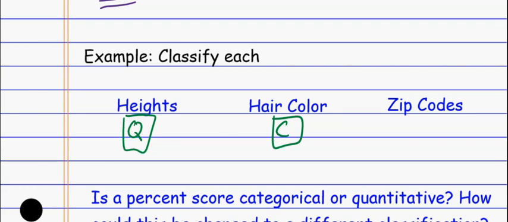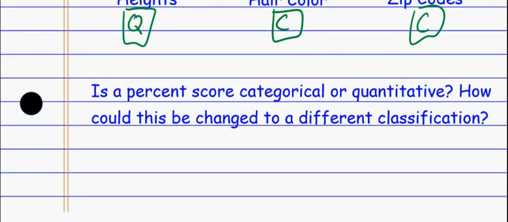And then something like zip code. If I were to look at the average zip code in a class of students, well, almost everyone's going to have the same zip code. That doesn't really mean anything. A zip code just tells us what area you live in. It's a way of labeling where you are from. So this would be numbers that actually represent categorical data. Those are numbers, yes, but they're numbers that are being used as a label. The calculations with those numbers wouldn't be meaningful.